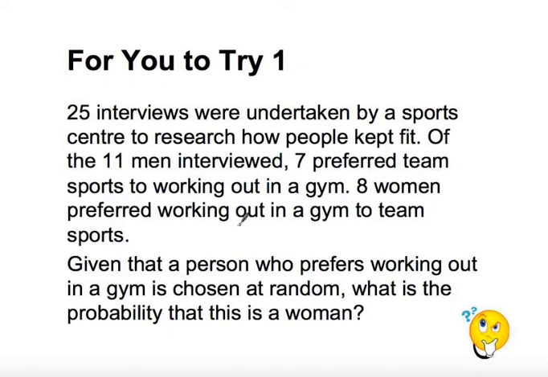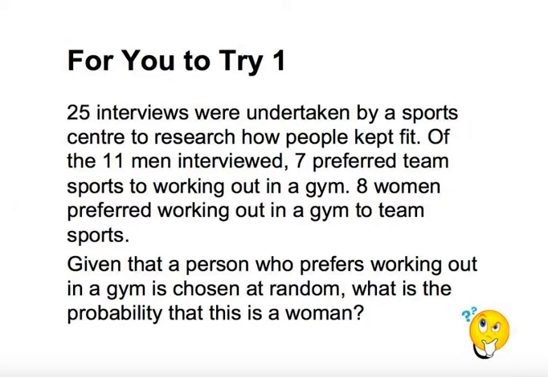So here's one for you to try. 25 interviews were undertaken by a sports centre to research how people kept fit. Of the 11 men interviewed, 7 preferred team sports to working out in a gym, 8 women preferred working out at a gym to team sports. Given that a person who prefers working out in a gym is chosen at random, what is the probability that this is a woman? So you really need to be careful with how you organise this and what you do. But what I want you to do at this point in time is pause the video and have a go. So pause the video now.